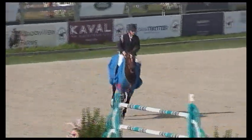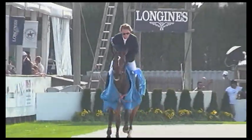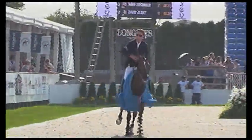It was Friday's winner. It's USA's Carl Cook and this incredible mare, Kalinka. Everybody's going to know this horse's name now that the Hampton Classic has taken place. Very few horses in the history of the Hampton Classic have won the Friday Grand Prix qualifier and the big Sunday Grand Prix.